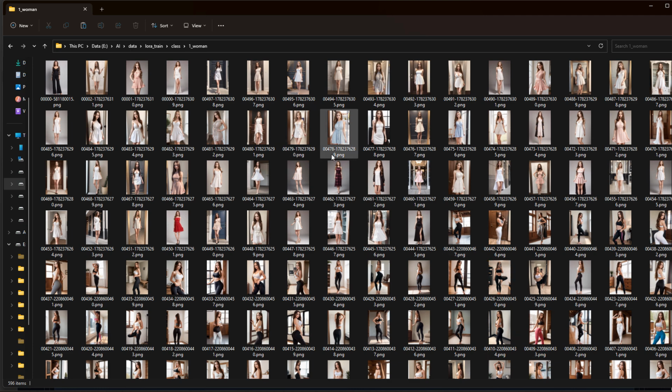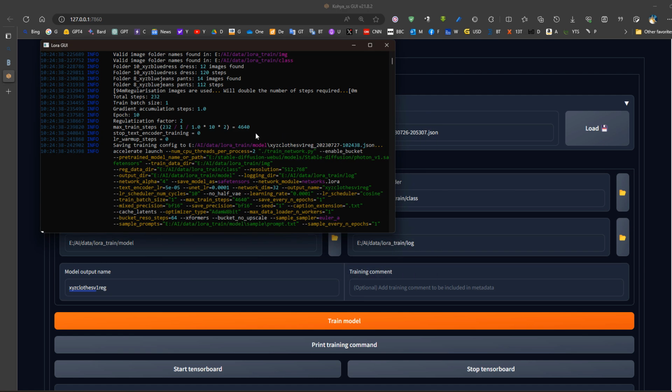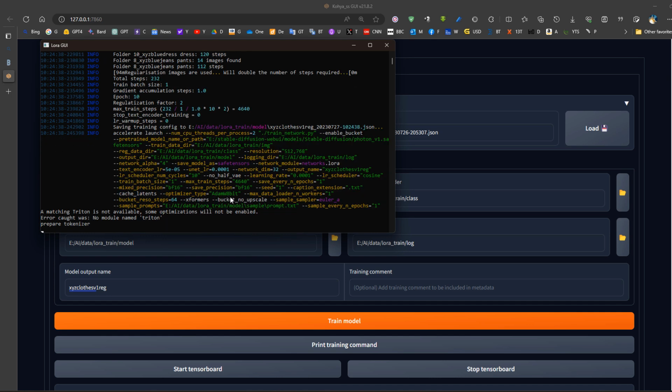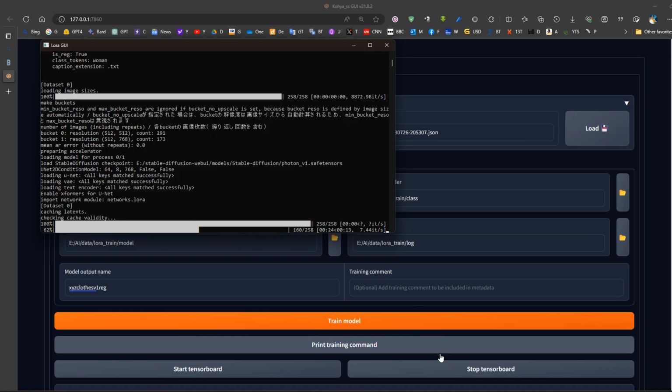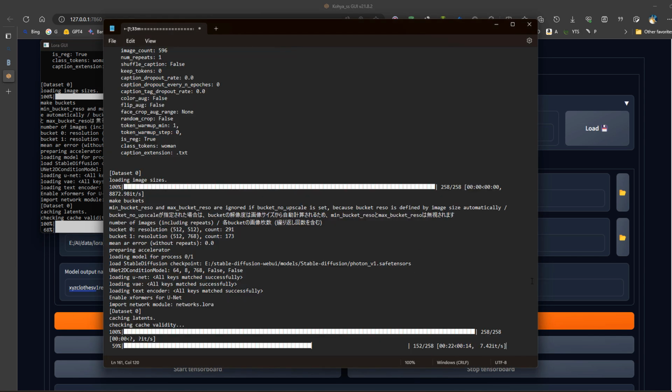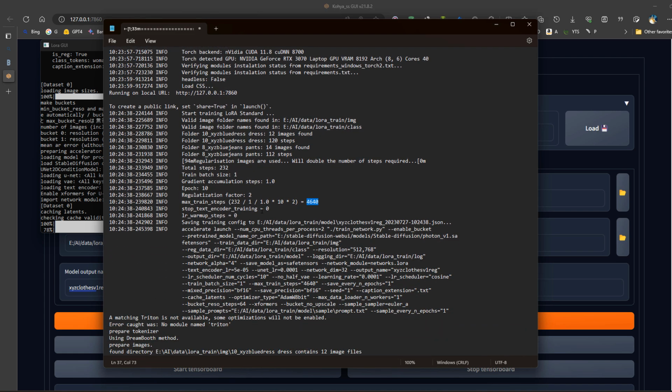So once we are satisfied with the classification set, we can run the training again using the same settings. Okay, so we have a classification set, and this is the new model. We train the model. First thing, we see that the number of steps have doubled. With the regularization, this is a two-factor regularization. That means the number of steps will double. Now we could also check how many images are being loaded and how many subsets will be trained. Now with the regularization, the training will take a longer time, okay, but the results could actually be slightly better.